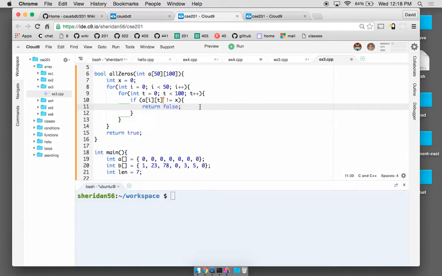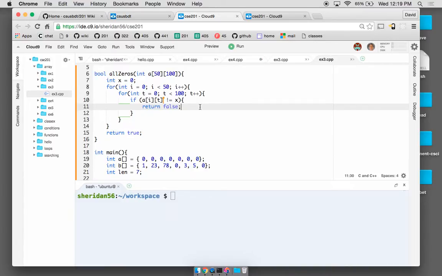There you go. We need to look at every A of I, T, every possible I and every possible T. That's why we need a nested loop, a loop within a loop. We set I to zero, and then we'll let T be zero, then one, then two, up to 99. And then we're done looking at all possible T's for I equaling zero. Now let's bump up I to one and repeat: for I equals 1, T equals 0, T equals 1, up to 99, then bump I up again. You keep doing that until I hits 50. And then we're done with the inner loop and the outer loop.